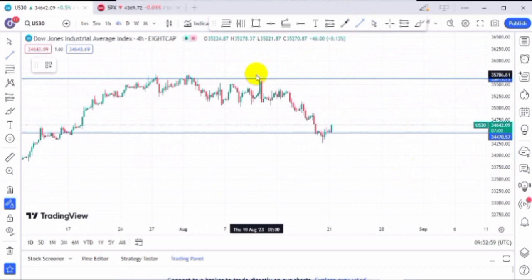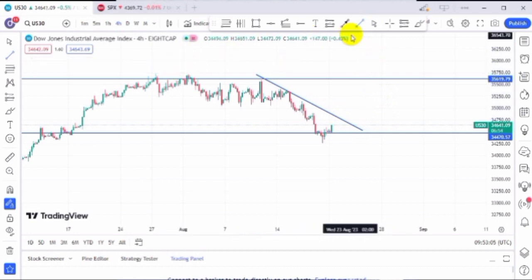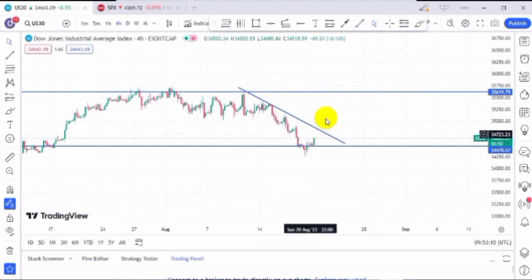There's a lot of noise on the lower time frame, starting from the hour time frame. So this is what I'm looking at basically. Let me just delete this on US 30. Once we're able to clear this to the upside, I'm still looking at the market to range a little before we break this counter trend line, the CTL. Once we're able to break clearly, we're heading to this region.